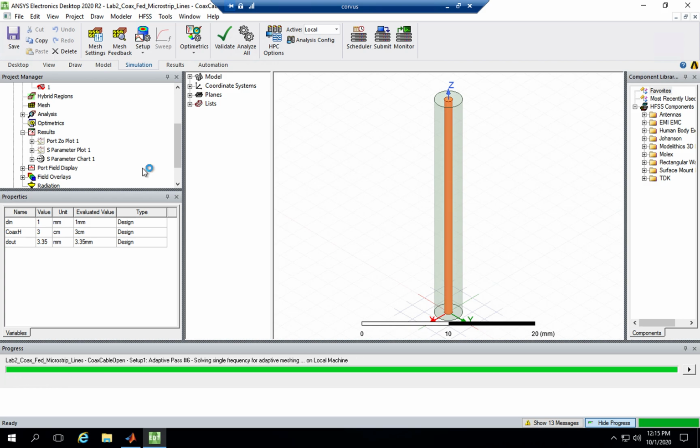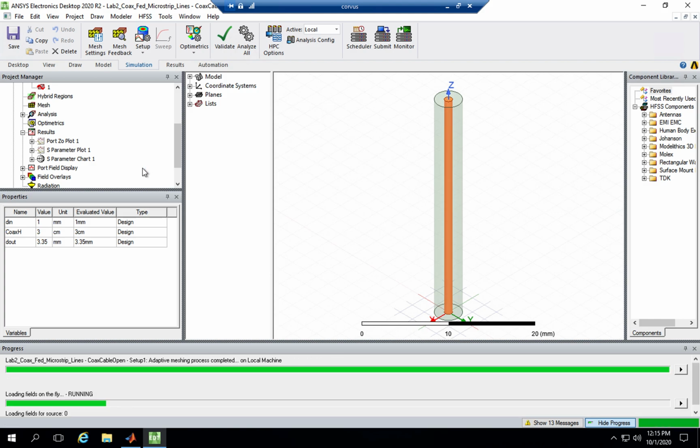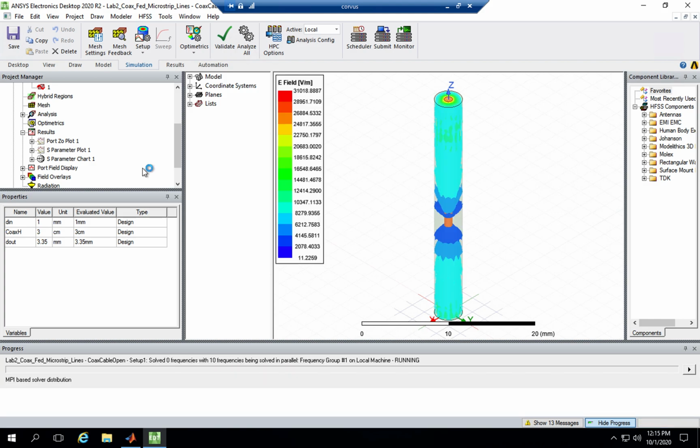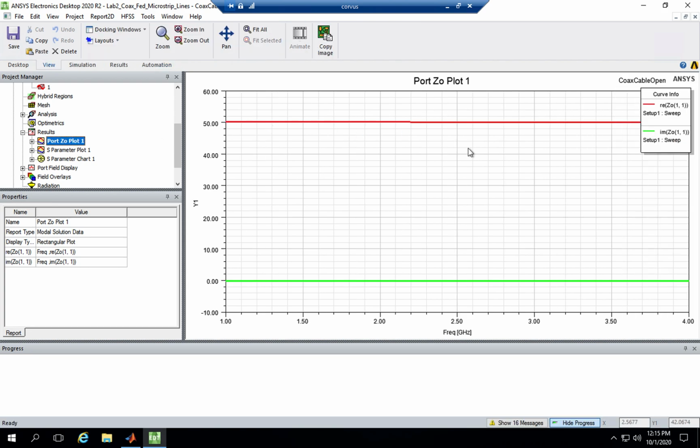So we'll take a look at each one of those when the simulation is done. Okay, so simulation is done. Let's look at the characteristic impedance, and it doesn't change as expected.